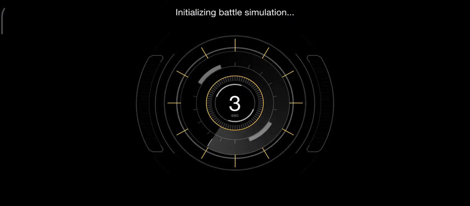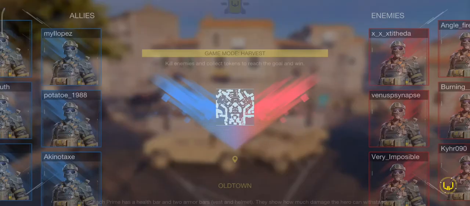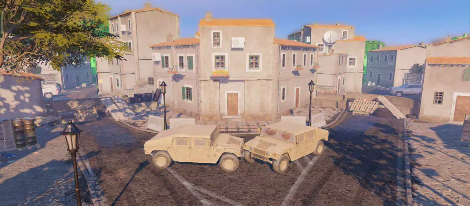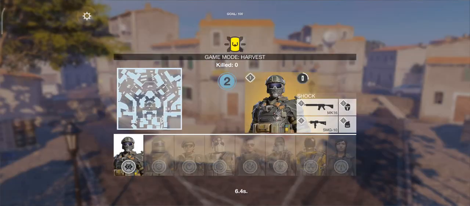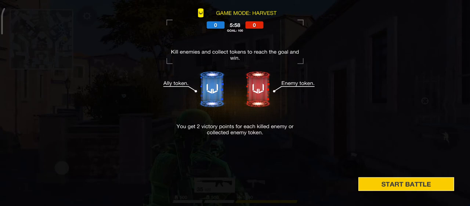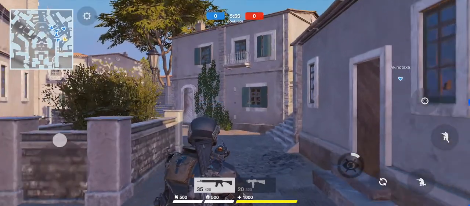Oh my god, initializing battle simulation, game mode harvest, old town. Okay, so we are in first place, the JGTV. Let's go, it's loading. Okay, ally token, enemy token. Okay, kill enemies and collect their tokens.